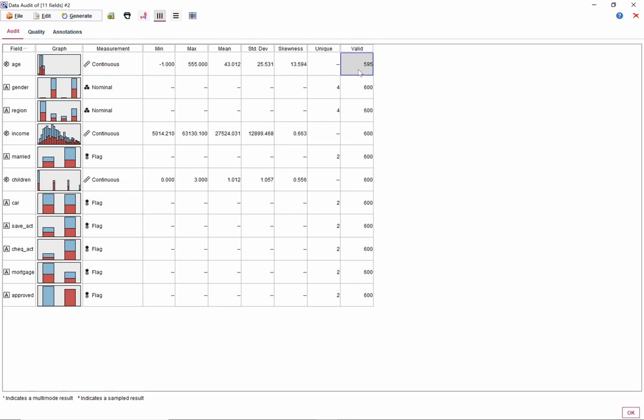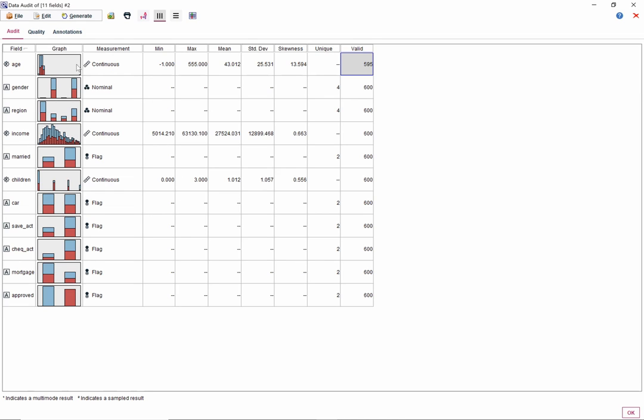That means 5 of them either are missing or something is wrong with them. And by the way, the minimum age is -1, the maximum is 555, which doesn't make sense. So these are the things you want to explore and see if these numbers make sense or not. Are you expecting it or not?